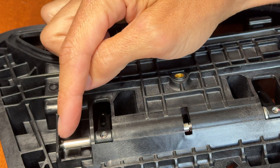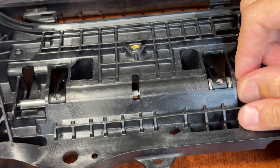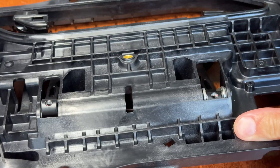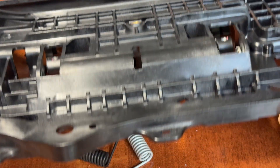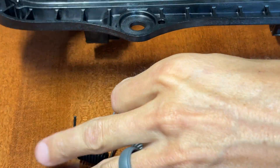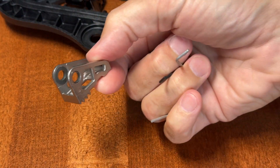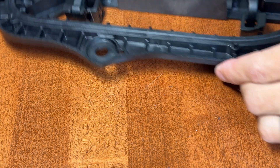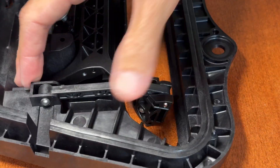When ordering a paddle gear, the new c-clip comes included. The shaft is only going to go one way — it won't go the other way because that plate is in the way. When pulling the shaft out, have it face down because the springs that push the handle in and out have decent pressure and they'll shoot right out. As you can see, the springs and the paddle gear have fallen out once the shaft is removed. If you're just replacing the paddle gear, put it back in, push the shaft back in, replace the c-clip, put the springs back on, and you're good to go.